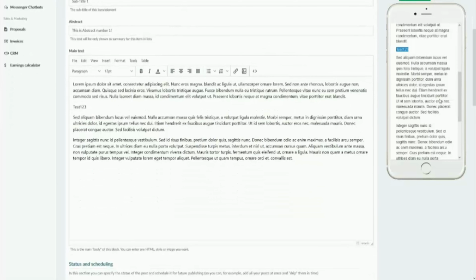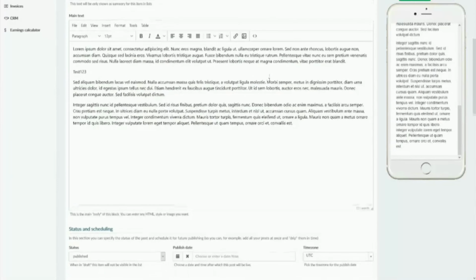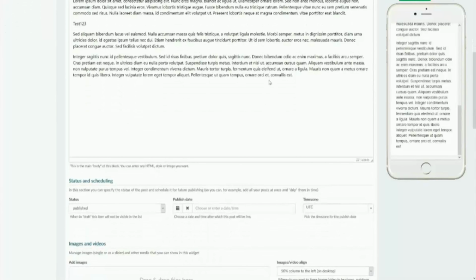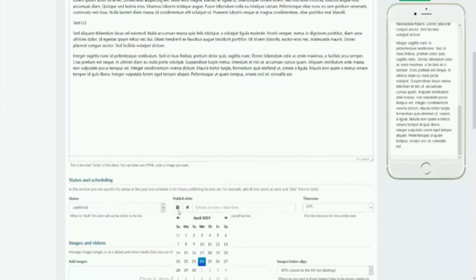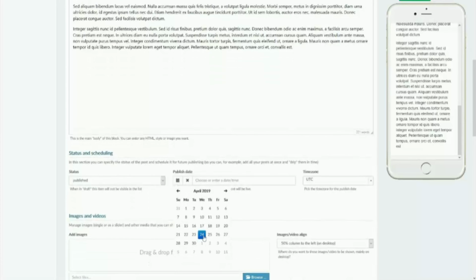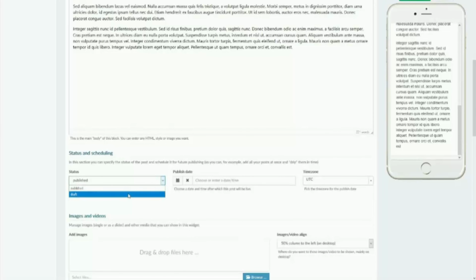Once you have all of your main text and everything, you can also add some additional stuff, such as if you wanted this to be published later, then currently you can schedule a specific publishing date and time. So you'd actually be able to select a time and date, and you can determine if this is going to be published later or if it's going to be published in a draft form. And a draft is basically not visible to actual users. It'd be visible to you, so you can preview it. But you can always publish things for later.